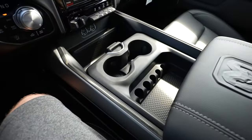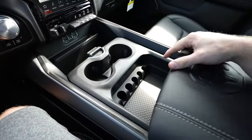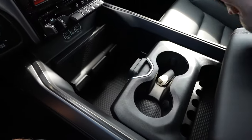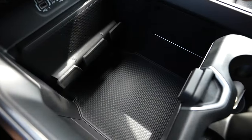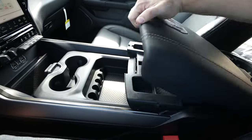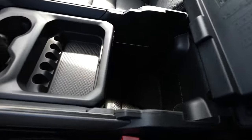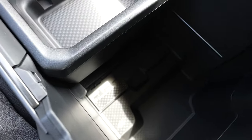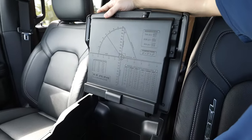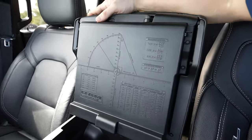The configurable center console has two cup holders, chain storage, and a storage tray. In the furthest forward position you have access to everything up top. Click it back one spot and you access just the cup holders and half the storage compartment. Click it back again and you access the entire storage compartment, which fits a 12 pack perfectly. The center armrest is tiered — the first level has a USB outlet and a cutout for cord management, the second gives access to the massive storage compartment below. There's a little divider flap with the four previous generations of Ram trucks on it. On the back of the center armrest are trigonometric ratios, standard to metric conversion, and fraction to decimal conversion charts — pretty cool.